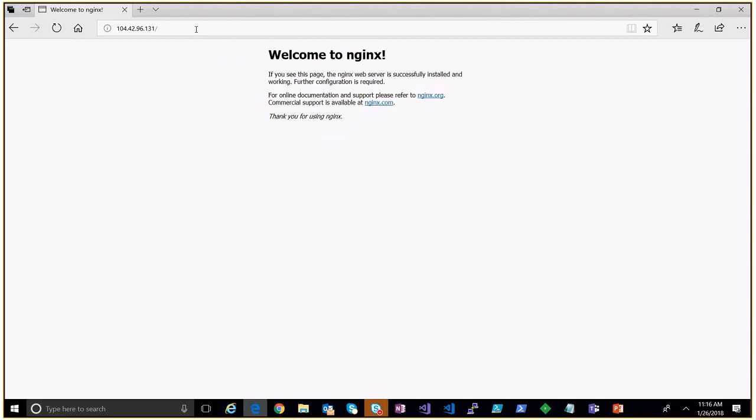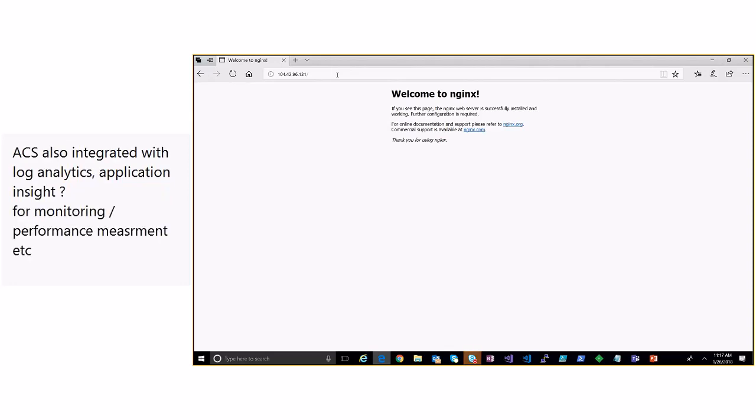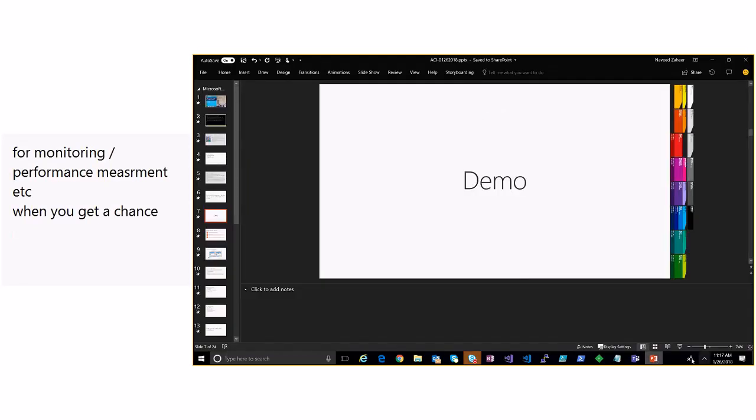So just a matter of less than a minute, and we have the Nginx image running. Of course, if you run heavier images, it will take a little more time. Just remember, a lot of work is going on in optimizing Windows images, because if you run Windows images, I can tell you it will take some time. So it's not as fast as Linux. So just a word of caution on that topic. Okay. Let's go back to our presentation.